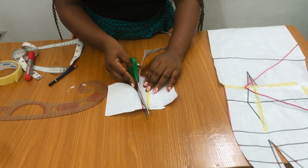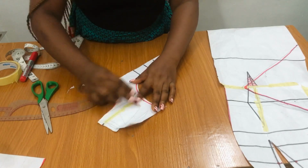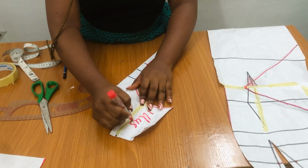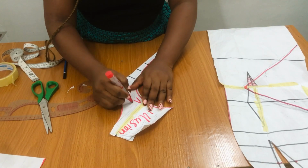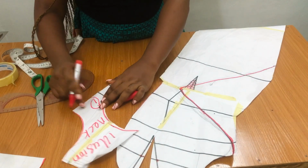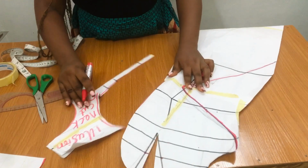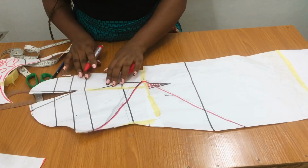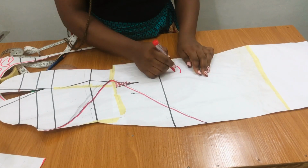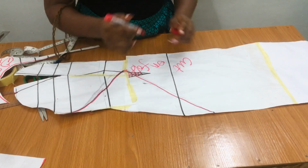Okay, so yeah, we have gotten this illusion. I'll just shade here and write illusion. This is the illusion neck or mesh or whatever. So I'll call it pattern 1. You're cutting this on fold, cut on fold, this one. And for this particular one, we're going to cut on fold as well. Cut on fold. Okay. Remember, this part here is illusion.